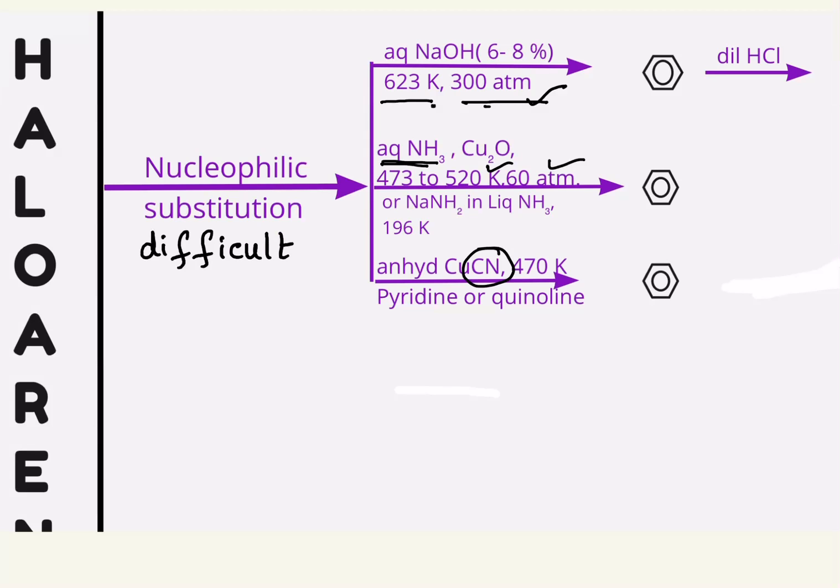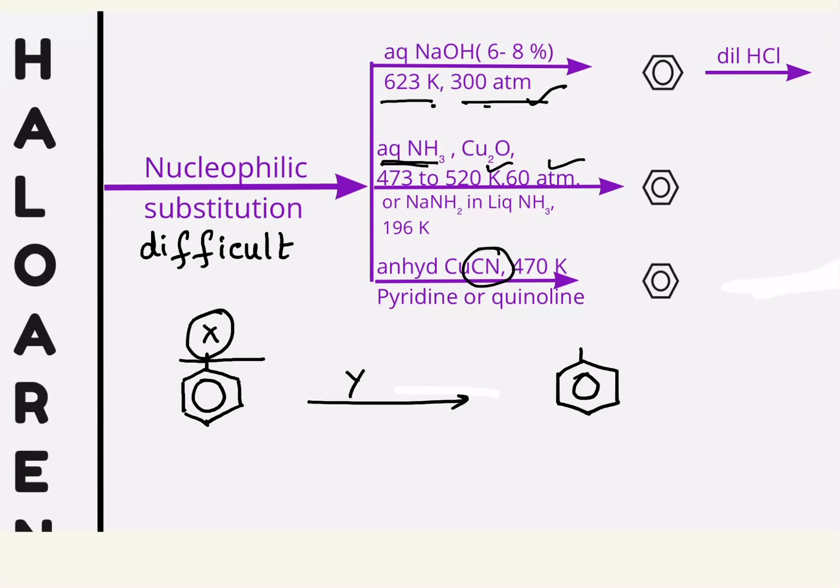What are we talking about in nucleophilic substitution reactions? You have the benzene ring and you have the halogen over here. When we are talking about nucleophilic substitution, what we are saying is that the halogen X will be replaced by another atom or group which is again a nucleophile. That's what we mean by nucleophilic substitution reactions. Now this replacement becomes difficult. We have already discussed the nitty-gritties of it in part 1. I request you to visit that video in case you want to understand it deeper.